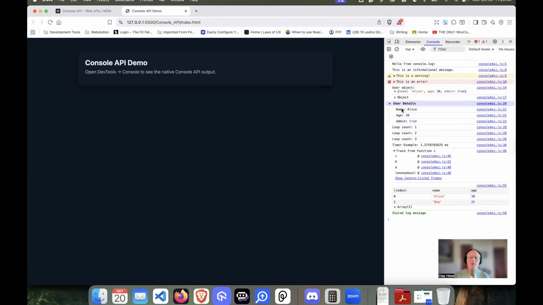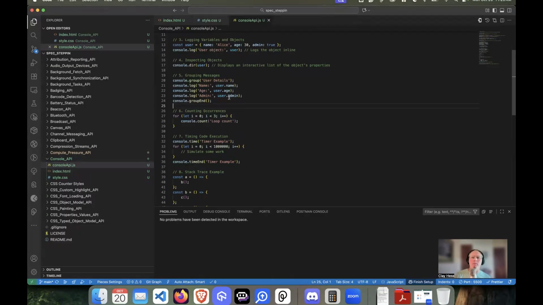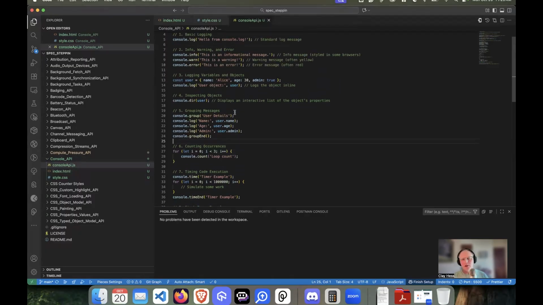So you may be asking yourself, why would I do this as opposed to this up here? Well, there may be a time, in this case, it doesn't make huge sense because all of these are coming from the same user, and it's probably just easier to just log out that object.